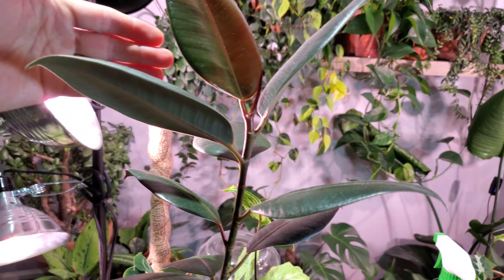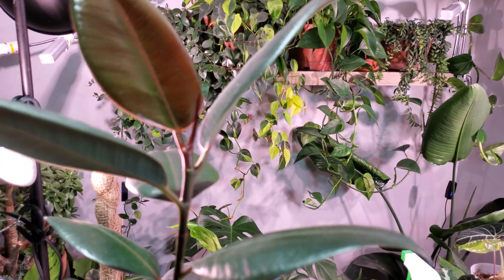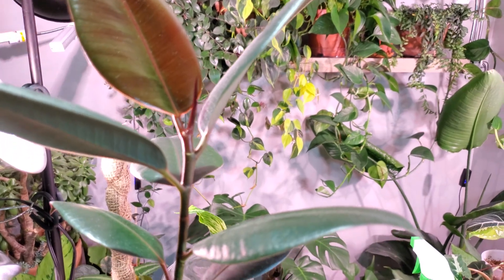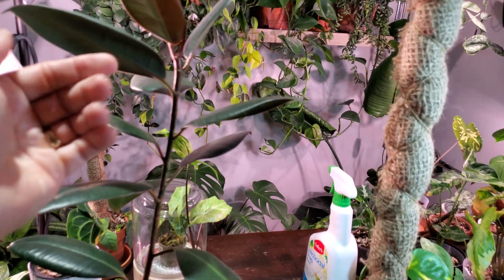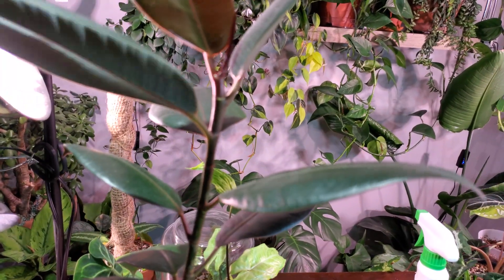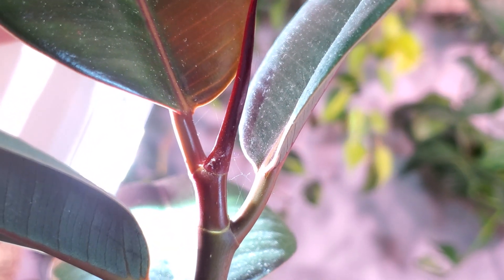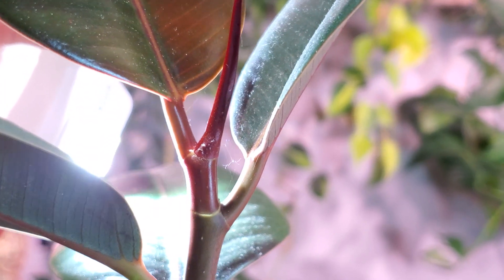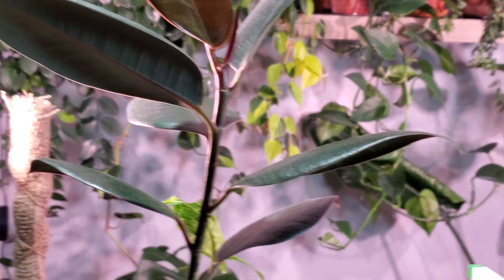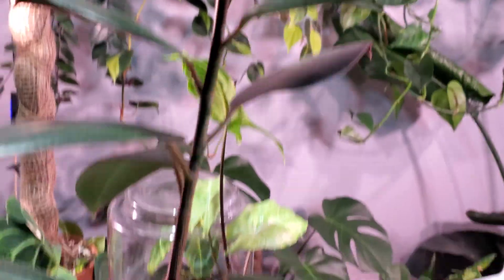This looks to me to be a regular spider. If you have spider mites, they will mainly be on the backside of the leaf — you might see a little bit along the stem as well — and they're very finely, almost silk-like webbing. They're not just these individual strands like this; these webs are spaced out quite a bit. With spider mites they'll be really tightly knit. So this one I think just has regular spiders — there's no leaf damage.